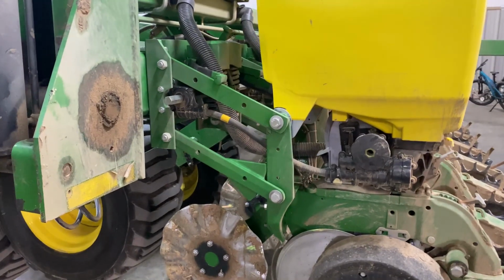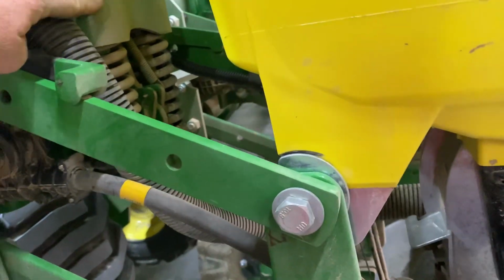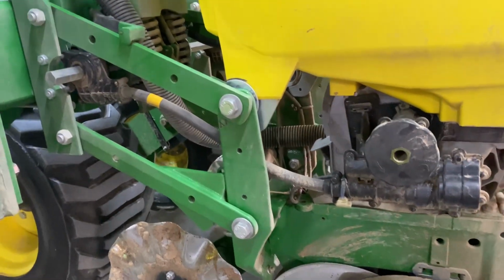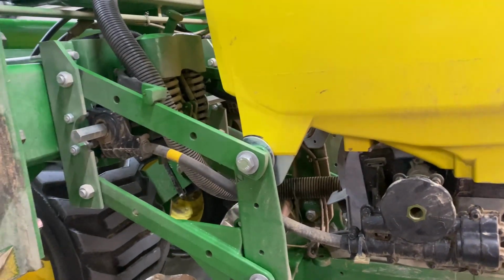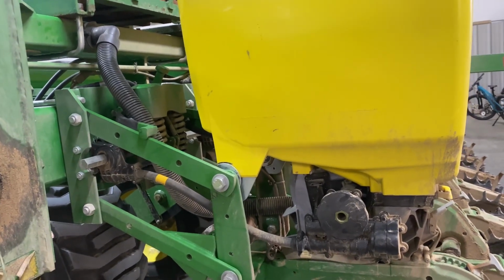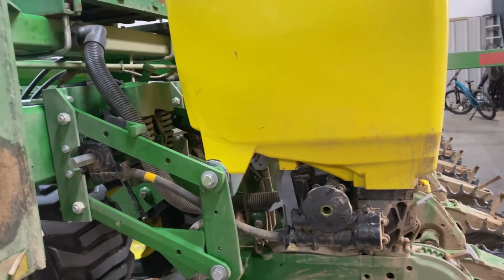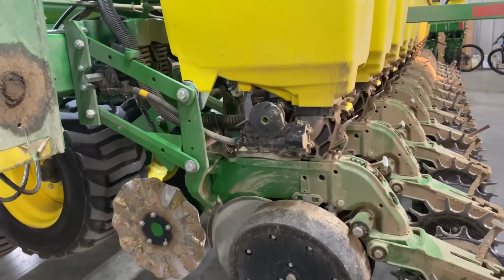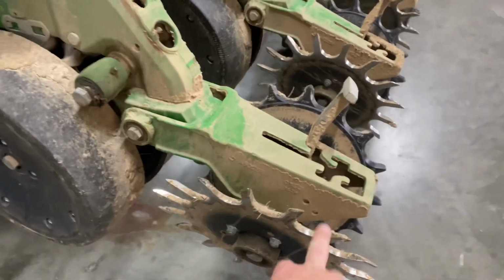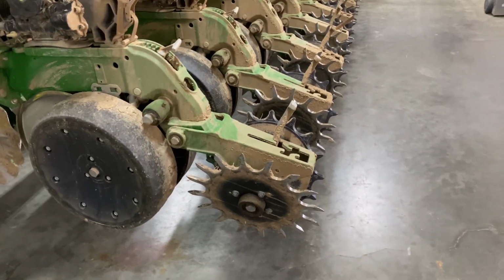We try to have everything where it can be replaced. And so we use your standard down pressure spring rather than an airbag, an air system, or you can get a hydraulic system, but that's really expensive. I think the hydraulic system is really good. We don't have to worry about airbags leaking. We don't have to worry about compressors going down. If for some reason the down pressure spring broke, you can go get one. In fact, we've got a couple extra ones here. Everything else on this planter we can replace easily. We keep closing wheel bearings, and so we had a couple of closing wheel bearings go out on the last day that we were planting. I replaced them.